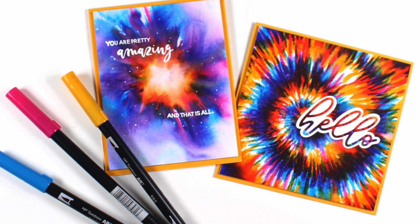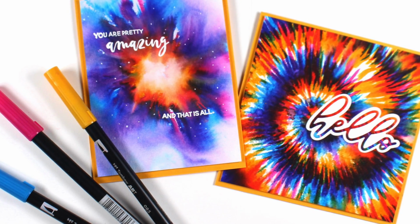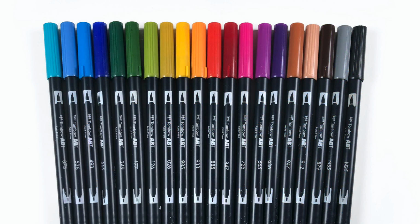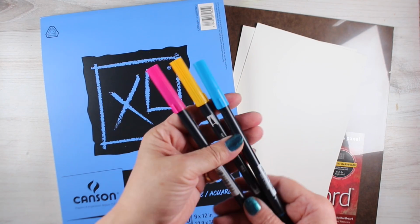And I'm going to show you how to make some beautiful tie-dye and a nebula that's based on the same technique. Because it was so much fun, I accidentally stumbled on it. I'm going to be using my set of Tombow markers, but I'm actually just going to pick out 3 of the colors, a pink, a yellow, and a blue.